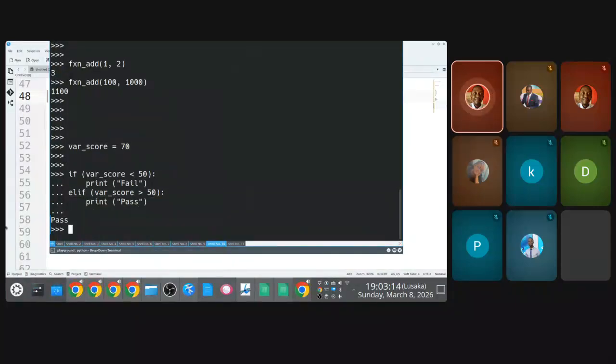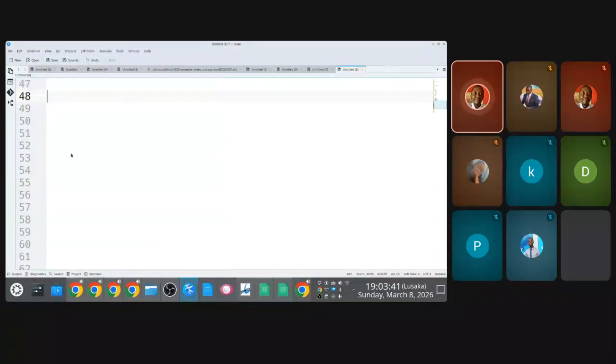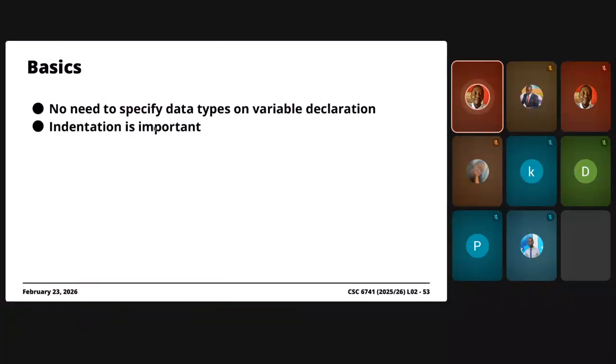But you notice the point I wanted to put across is that I'm indenting the things that are supposed to be encased within this if statement. I'm indenting the things that have got to be encased within this else statement. Okay? Again, we're going to discuss conditional statements at length. This is meant to be one of those gentle introductions, I guess. So it will make sense soon enough. So indentation is important.